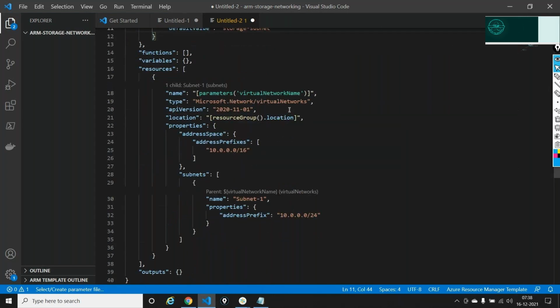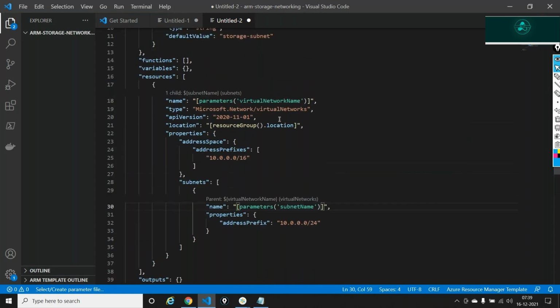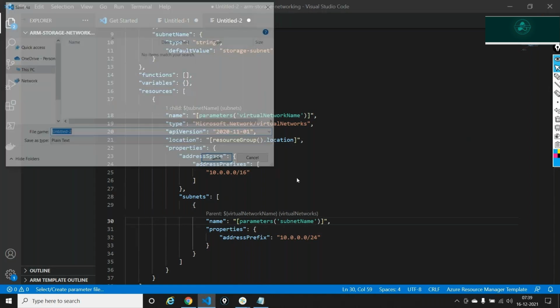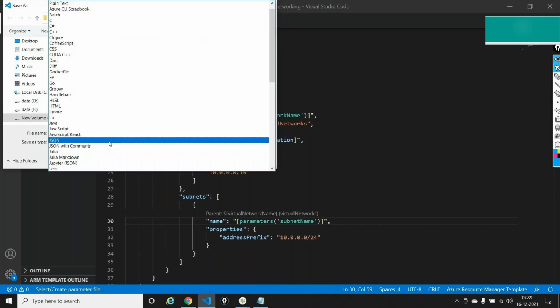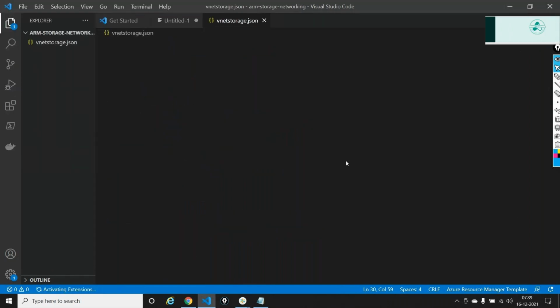And coming down, I'll just parameterize this. I'll say parameters subnetName. This is the entire virtual network block. So I'll just save this and I'll say it is vnet-storage.json, and I'm just saving this out right now.